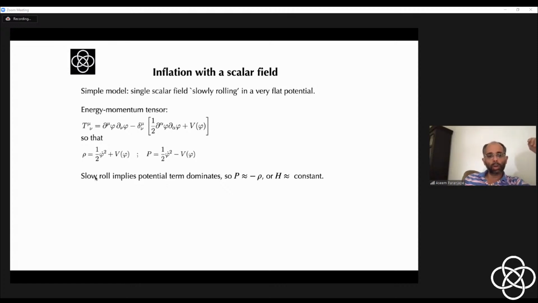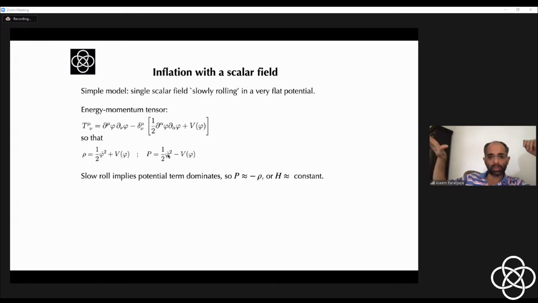Okay. So you want a situation like this, and basically people will construct models where this will be achieved, where the potential dominates. And this is called a slowly rolling scalar field, slowly rolling because the phi dot is much smaller than the potential. So the analogy is with a potential well of gravity in which a particle is moving, and you can think of phi as the location of the particle, and therefore phi dot is its velocity and V of phi is its potential energy. So you can ask what kind of trajectories this particle will obey depending on the potential.